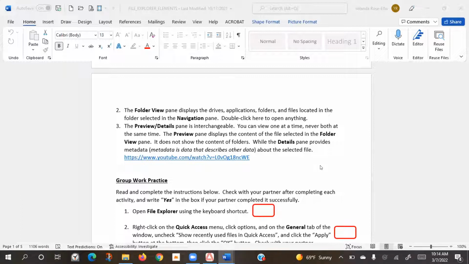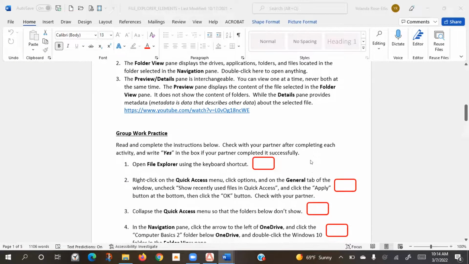So whatever you click in the folder view pane, you'll see information about it in either the details pane or the preview pane. Except for folders. If you click a folder in the folder view pane, you're not going to see anything in the preview pane. But if you choose details pane, you'll get information if you click the details pane.